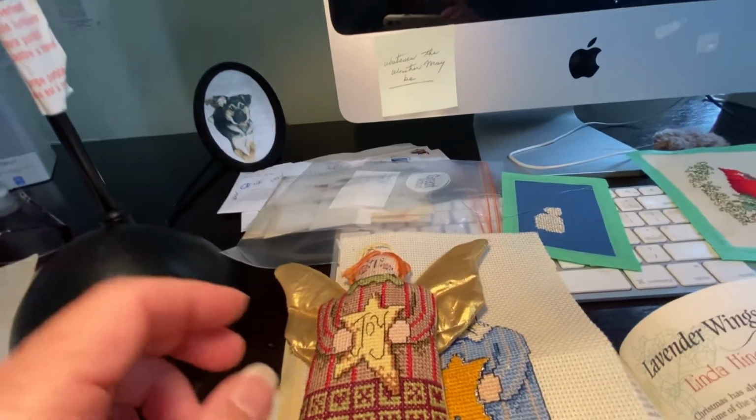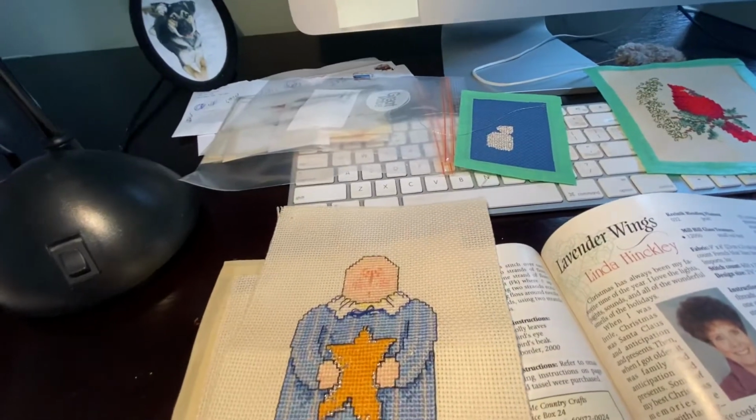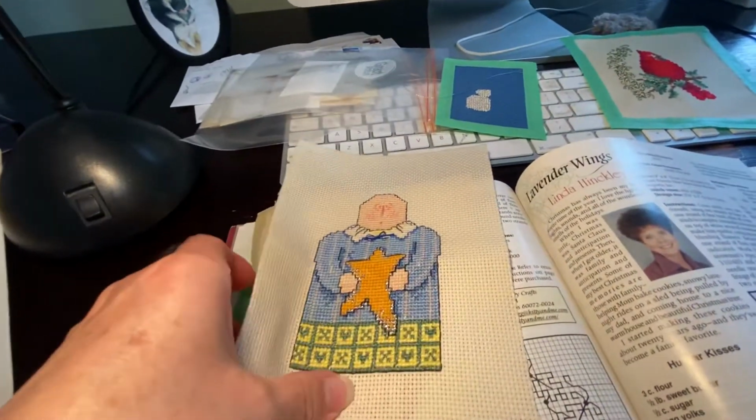And I'm also working on, these are the ones that I've completed. So, whoops, these ones are all completed except for that one little guy. Where did I put him? Oh, he's over there. Okay. So these ones are done.